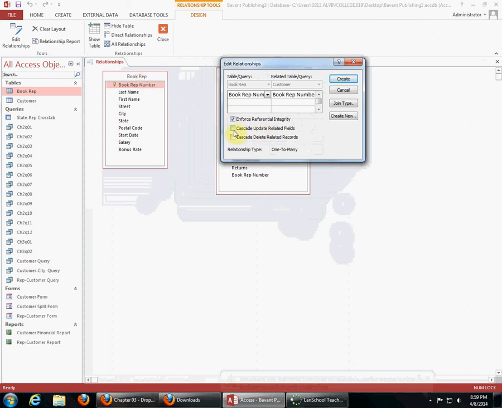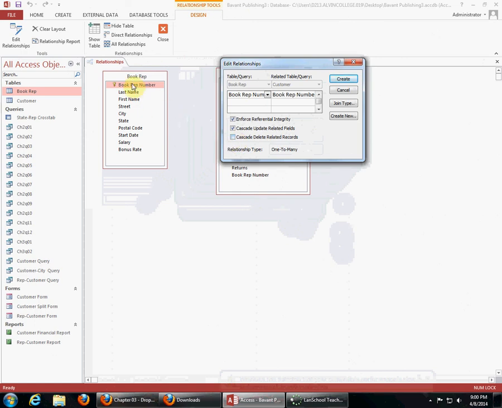Now they also want us to choose cascade update related fields. So if we go to book rep number here and change it to 53, it will update all of the book rep numbers here that are 42 to 53. Now we're not deleting, but if we did cascade delete related records, it would do the same thing.